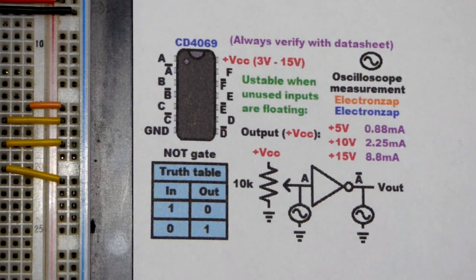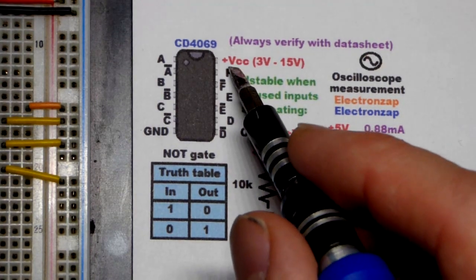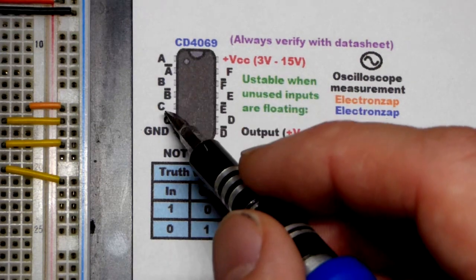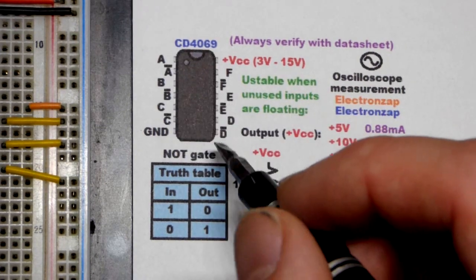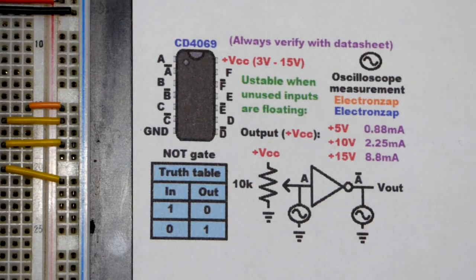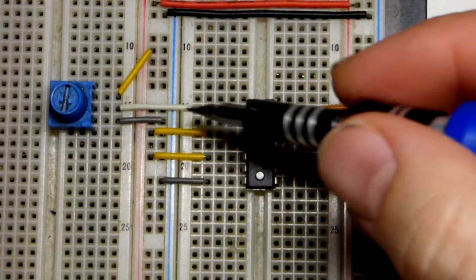You have to power the integrated circuit: top right positive supply, bottom left negative supply. And then there are six NOT gates on there. And on top is the input and below is the output for each one of them. So A is the top left, there we got the input, our signal, and right below it is our output. That's where I took my two measurements.